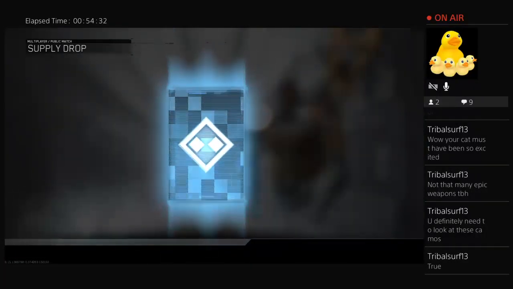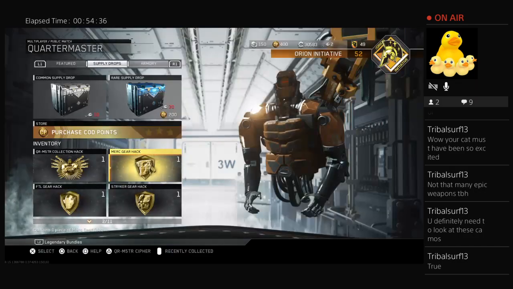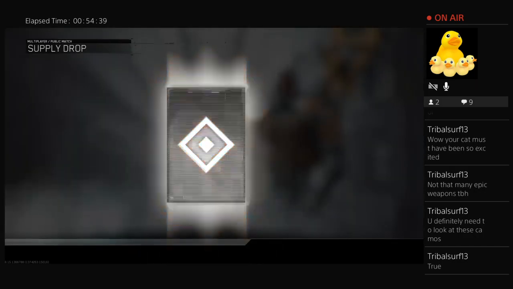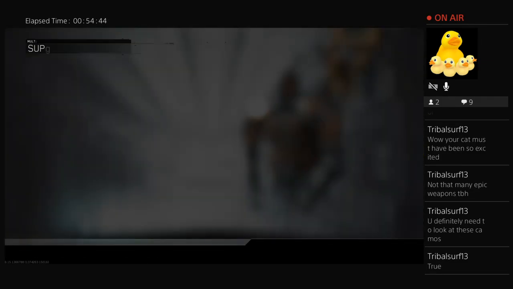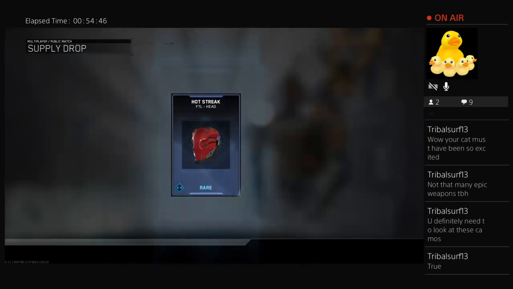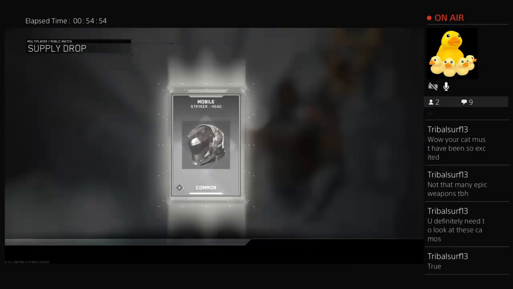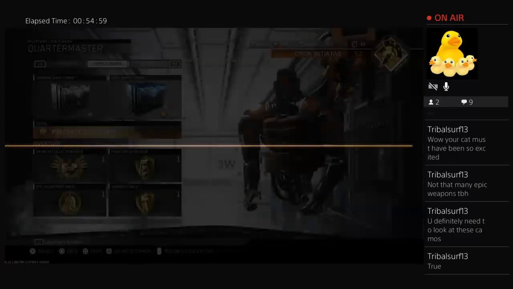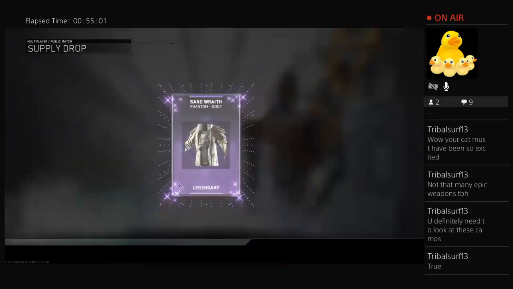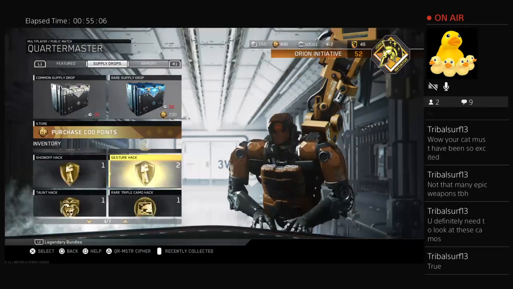Warfighter gear hack. Let's see what I get. Sick. That's what I wanted. Merc gear hack. Yeah. That's what I wanted. FTL gear hack. Yeah. Striker gear hack. Yeah. Lastly, the Phantom gear hack. Yes! Finally something higher than a common. Now that's a supply drop.